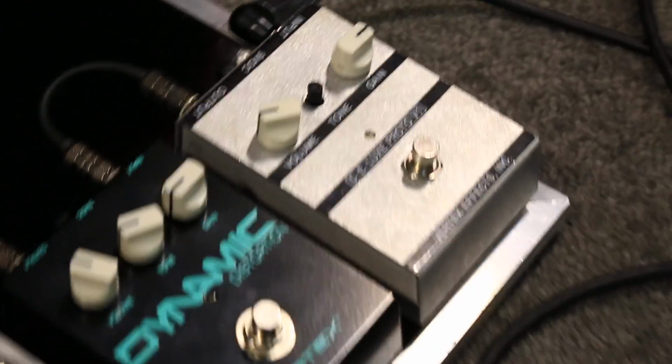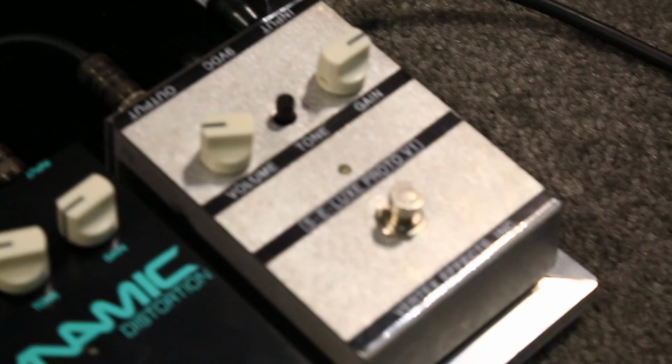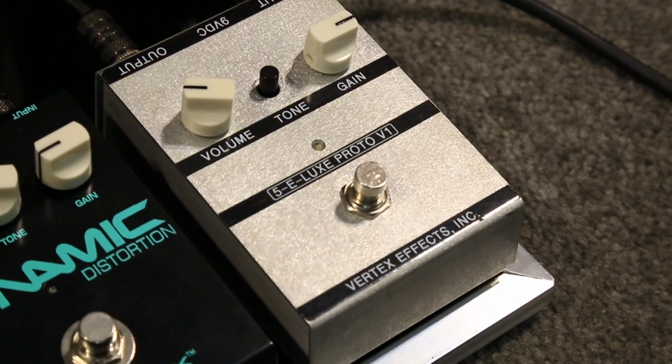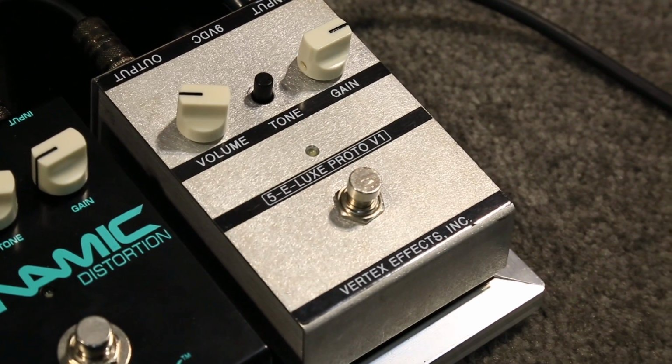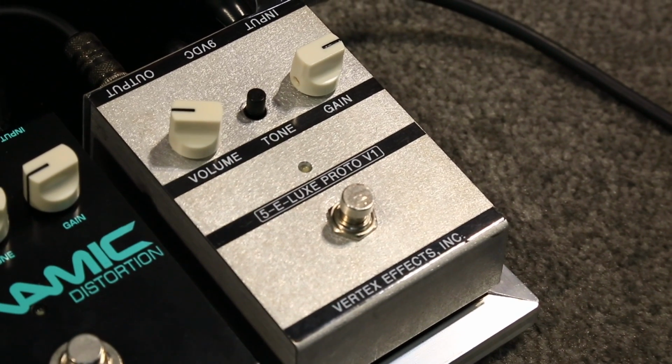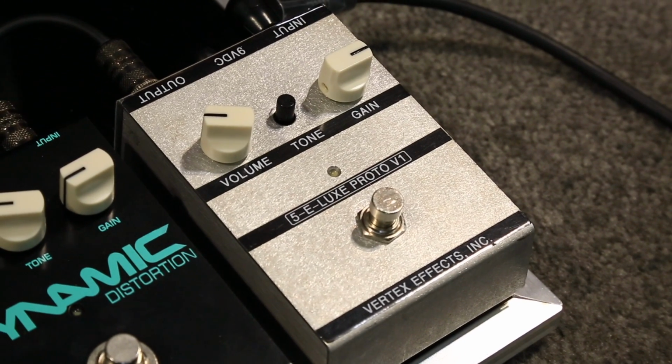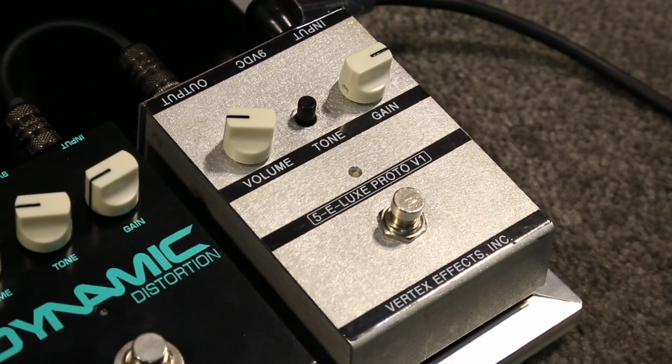So that's pretty cool. And then all the way here on the right, we have the 5E Lux prototype. And this is kind of based on a really low wattage clean sound, not even like a Deluxe, but like a Harvard, like a 5-watt sort of Fender tweed sound. So it breaks up really fast. It's really farty, but in a really cool, pleasing way.